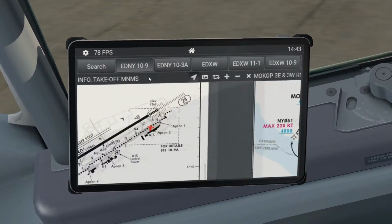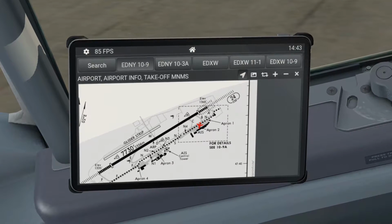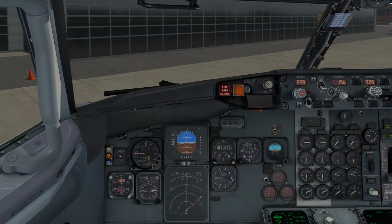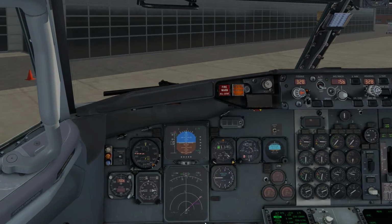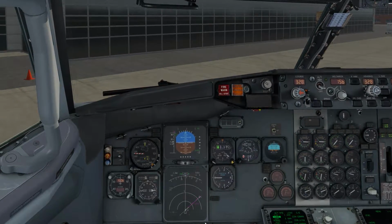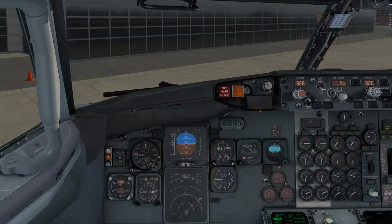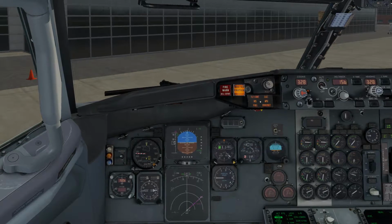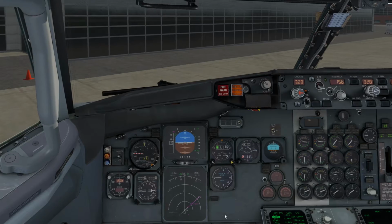We don't blind everybody. And as you can see, we're going to go straight down, turn around on November, and enter onto the Alpha hold for runway 24. So pretty simple. Should be a nice arrival today, as I've already tried out the approach and had a little go when I had some free time, and it actually was a really nice approach, so something nice to look forward to. And we get to do it in the 733, which is even better. So everything's all done. Let's check the recall, which is fine. We're all good on that front.